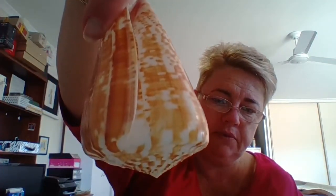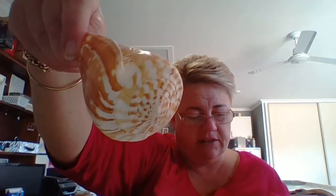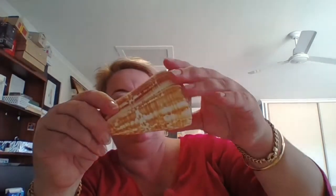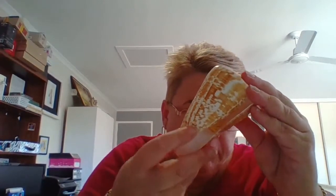It's got lovely patterning and a really pretty spire. These guys are found in the eastern Atlantic Ocean around Guinea, Senegal, and Angola. They grow from between 40 mil and 260 mil, and this one is about 120 mil — 12 centimeters. They get up to 26 centimeters, so I'm thinking this is definitely a Conus pulcher, but I'll admit I'm not always right. Do you have one as big as mine? Let me know!